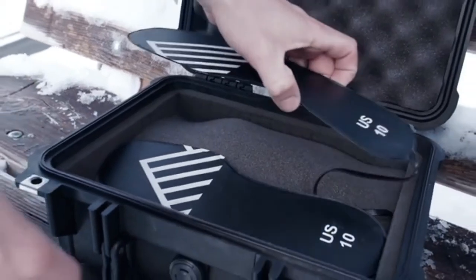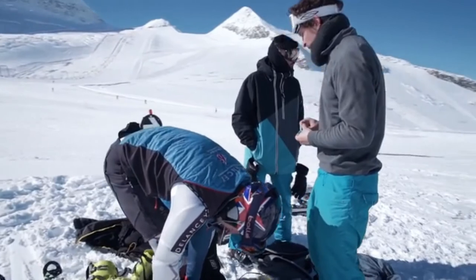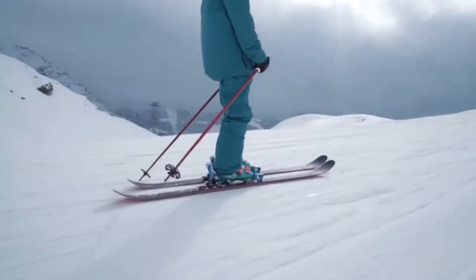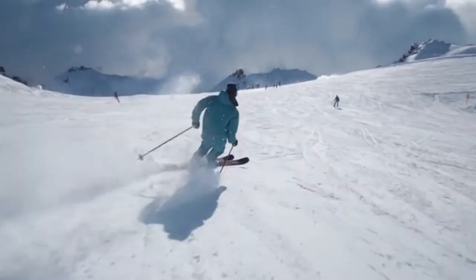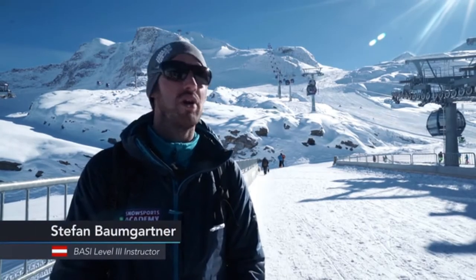And I think it's not so complicated, and it's small. I think that's the most important thing. You put these sensors in the boot, and that's all you need. It's super cool because the insole is super light and thin, so I can't feel it at all, so it's not disturbing, so I can ski at my best. It's 1 millimeter that you feel in the boot, so it's compared to nothing. It would be the same as if you wore a thicker sock.